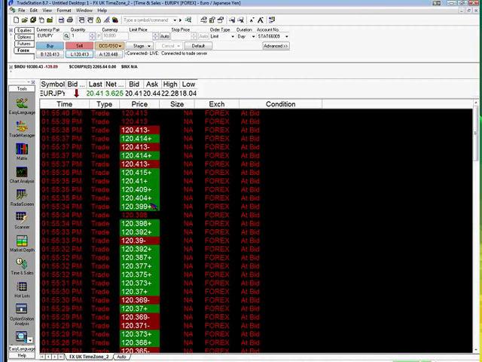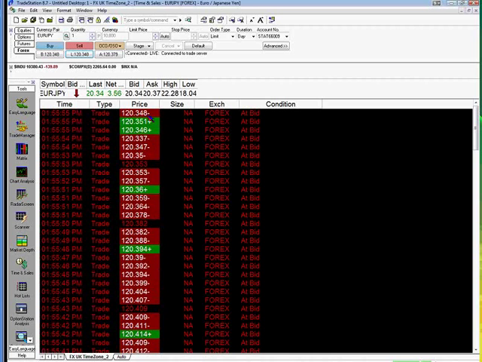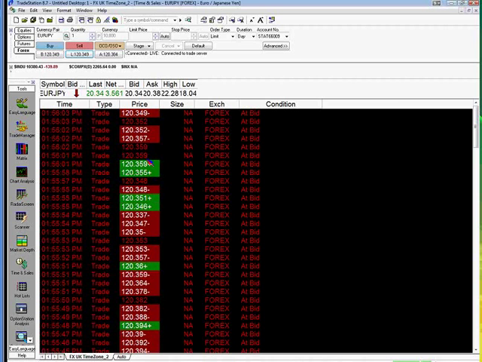You see these green ones? These are the ones that go on the ask. And the ones that are red are the ones that are sold. They are hitting the bid. We're trying to find if the majority, and here the majority is red. This means that the majority is being sold. All the orders that are coming in are being sold. So that's what the market size is made of.